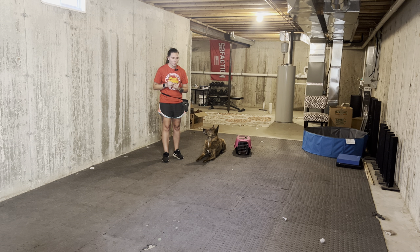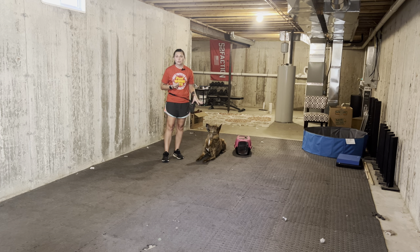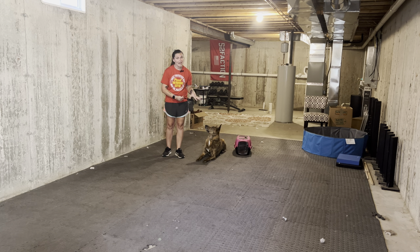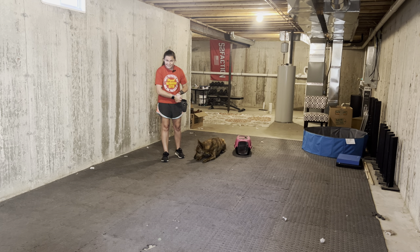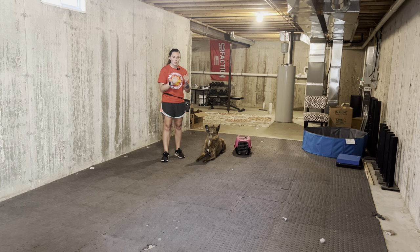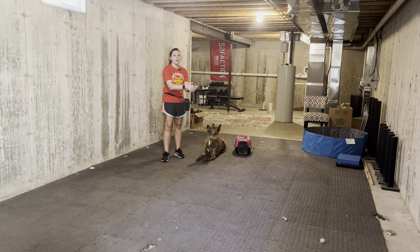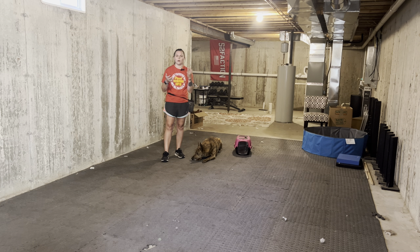With level one, we want to make this as easy as possible. Mufasa really likes to guard his bones — if he's chewing on a Nylabone and another dog comes near him, he will growl and maybe even snap at the other dog. Thankfully he has never started a fight, but with level one I wouldn't go directly towards the bone or a toy or anything he'd find valuable.